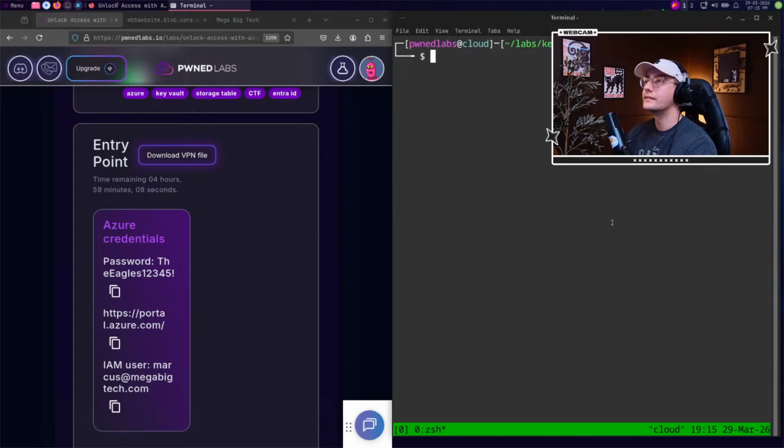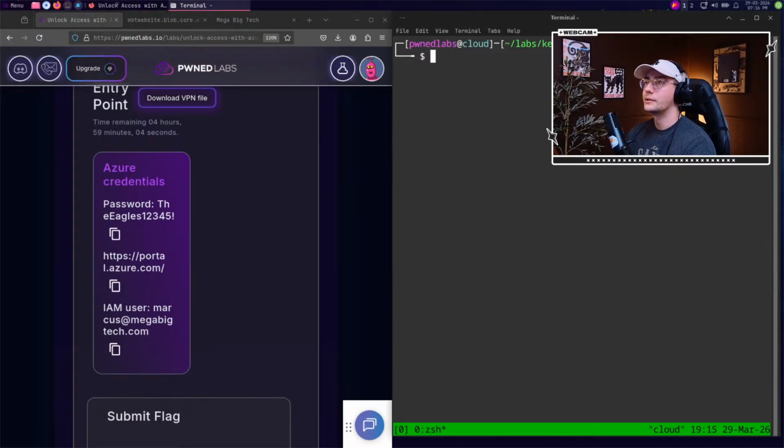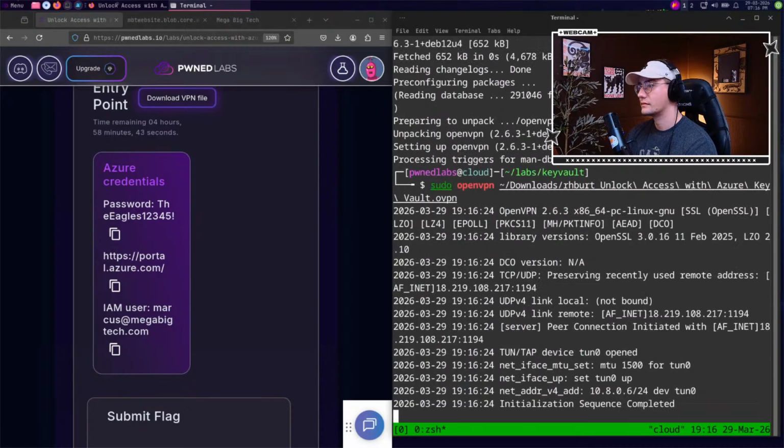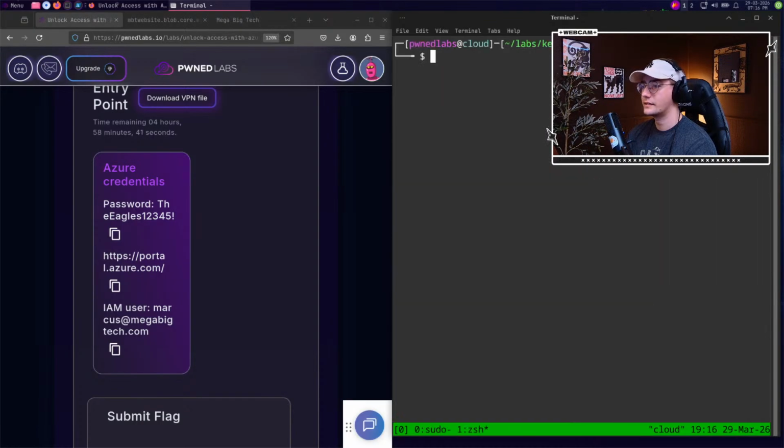Okay. So my first pane here is going to be OpenVPN, which also isn't installed. Okay. Connected.